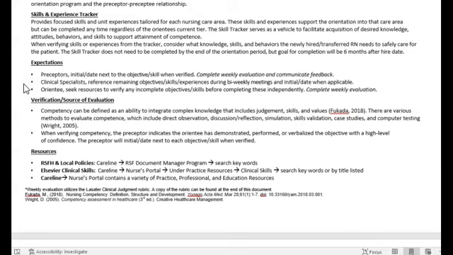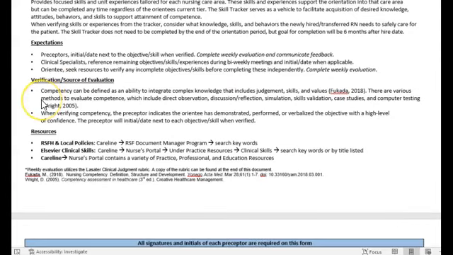Clinical specialists will be meeting with the orientees on a biweekly basis, and they'll reference any remaining objectives, skills, or experiences that are in that current tier. The orientee is responsible to seek out resources to help verify any incomplete objectives or skills, and also to complete that weekly evaluation.